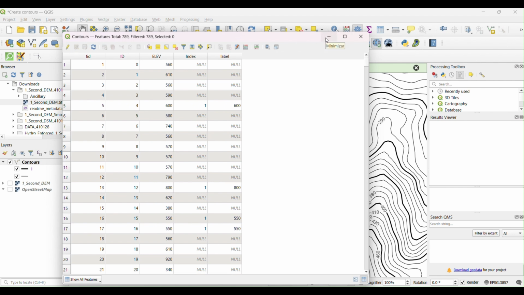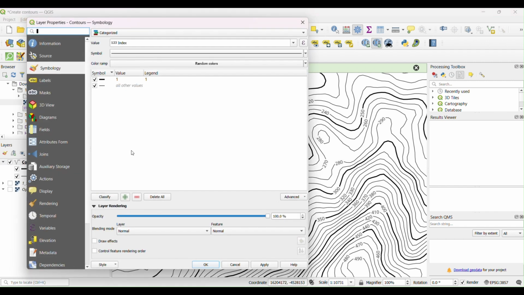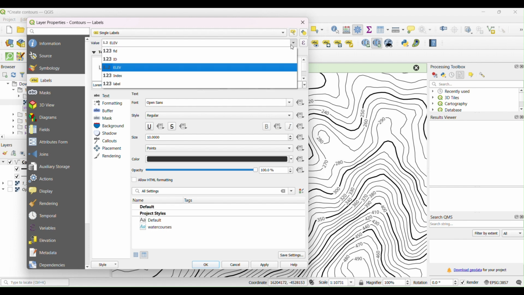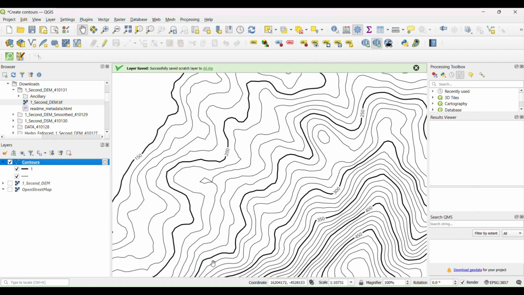column, right? So we're going to minimize this, and let's go back to this layer, and in the properties we're going to change the labels, and instead of choosing elevation we're going to choose label. If you hit apply, you can see that now only the every 50 meters label is highlighted.